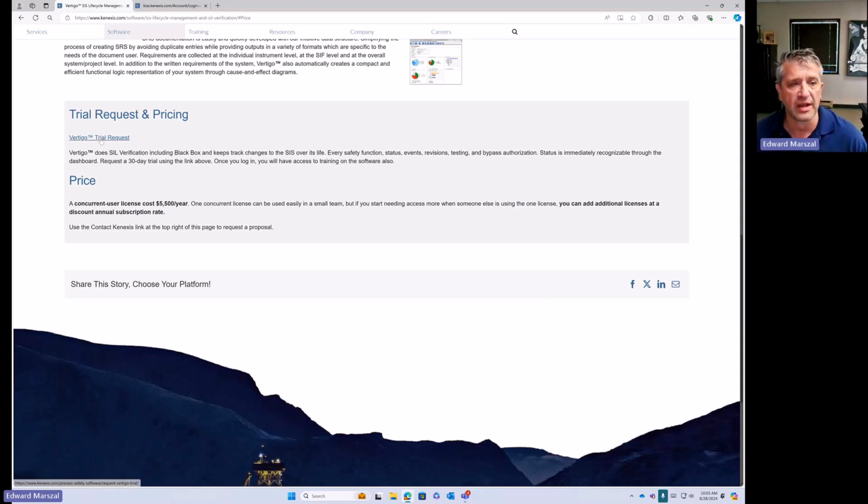I'll go into that a little bit more when we get into the software. Here also, if you want a free 30-day trial of the software, you can click on this link and get it done automatically. But if you have broader needs for a larger organization, or you want more time, I am pretty easy about granting trial licenses, so just send me an email and I will set you up.